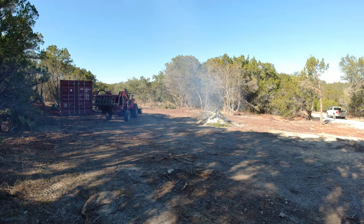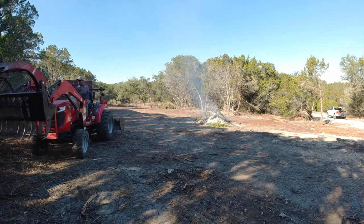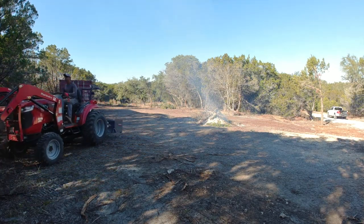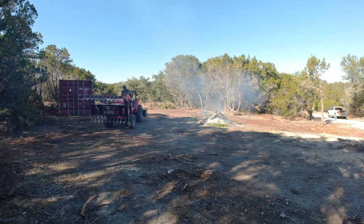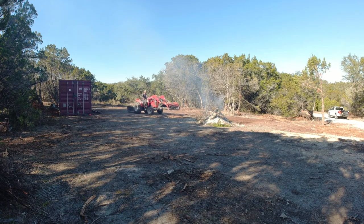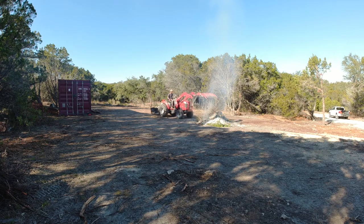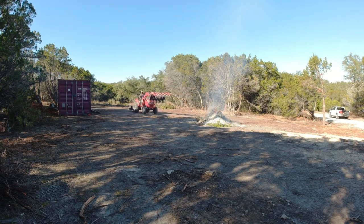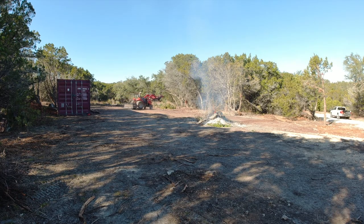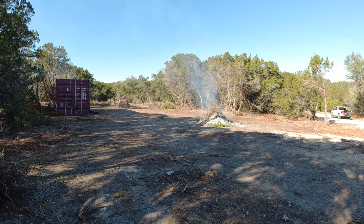What I do with the stumps is I just put them off to the side. For now, at some point, I'll either have to burn them all, bury them, or have them removed. I haven't decided which to do, but I probably have a good 75 to 100 stumps sitting all over the property from all the clearing that's been done so far. As it was on this day, I didn't throw the rest of that tree on the fire. I ended up doing it the next day because I was planning to leave here shortly.